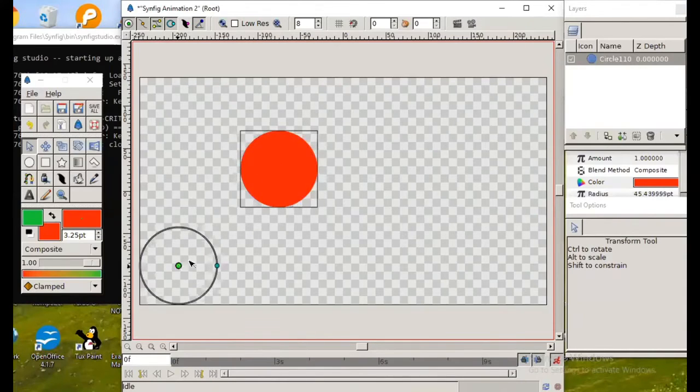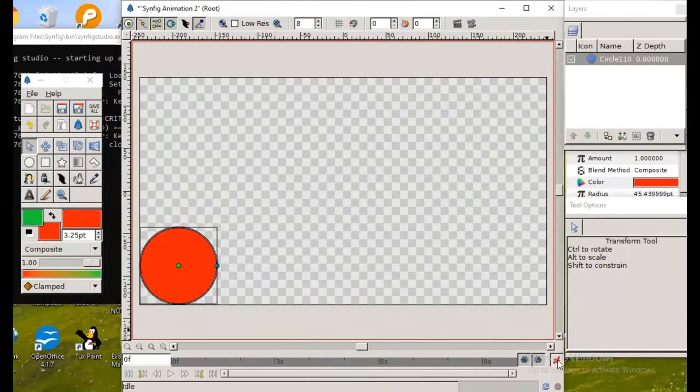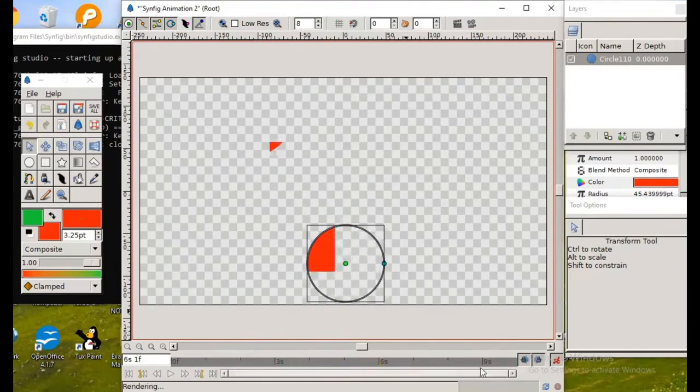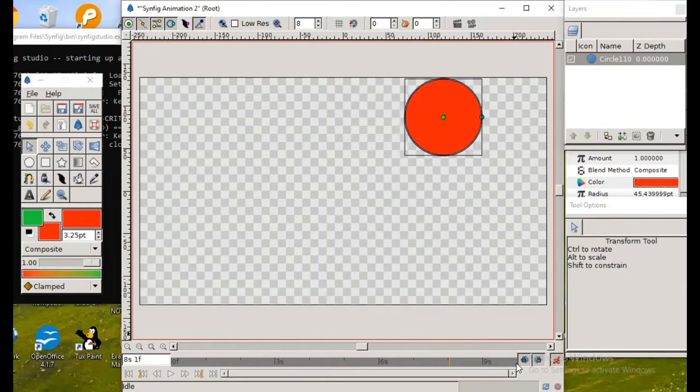Now place this at the starting point. Animation mode is on. Place it at the starting point. Then click somewhere in the middle, for example after 3 seconds, and place it somewhere here, after 6 seconds again here, after some 8 seconds here, and finally at 10 seconds bring it somewhere else.